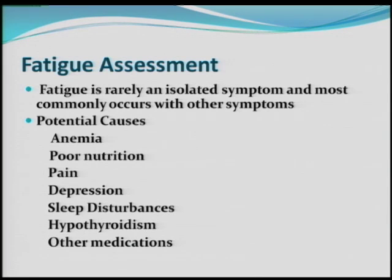Are you sleeping at night? Or are you going to sleep and waking up in an hour and your mind is racing and you can't go back to sleep? Do you need a sleep medication? You have to let us know. Unfortunately, in this country, we can't put video cams in everybody's room so we can watch you. We'd learn a lot if we could, but it's illegal. So you have to tell us. We rely on you to report to us. And don't think any symptom is too small to let us know. We need to know what's going on so we can help you, because we can manage a lot of these side effects if we just know.